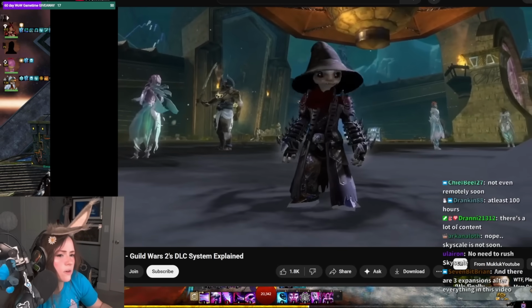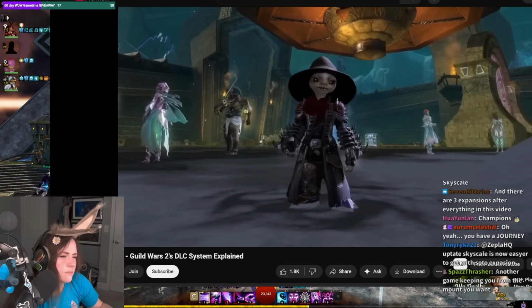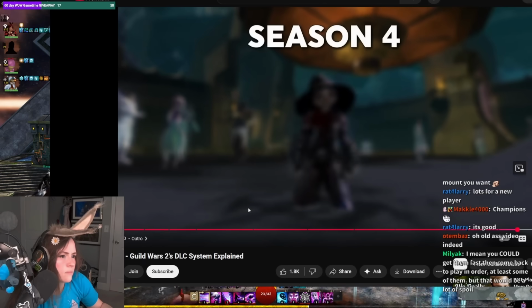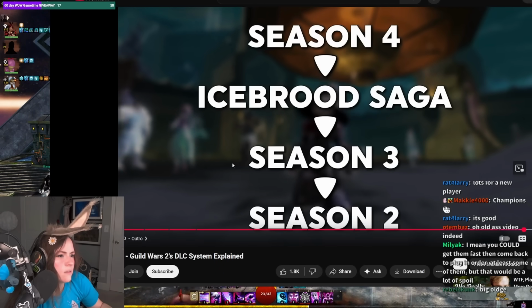And that is how Living World works. If you want to play the story in order, grab all of them. If you want to unlock them based on what functionality they add to your account, I recommend Season 4, then Icebrood Saga, then 3, then 2.